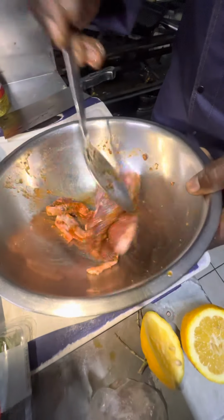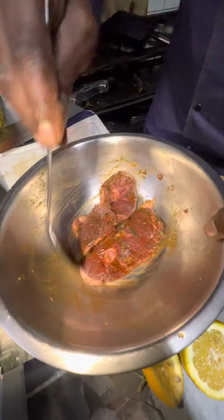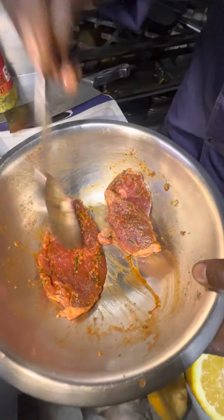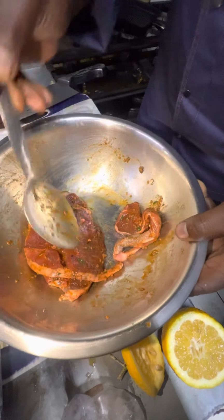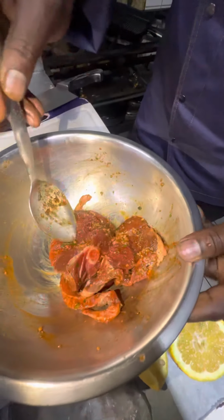What you can do also, just before service, if you're running an a la carte restaurant, you can marinate enough of your portions for the day. If you know that your lamb is quite popular in Santa Cruz, then you can marinate a few of these things. Just let them sit. Garlic loves lamb. You know, lemon loves lamb. Yeah, this is quite nice. This is quite nice, see?